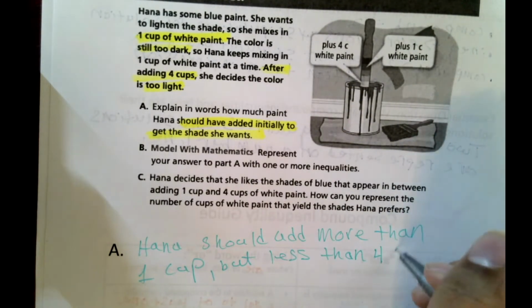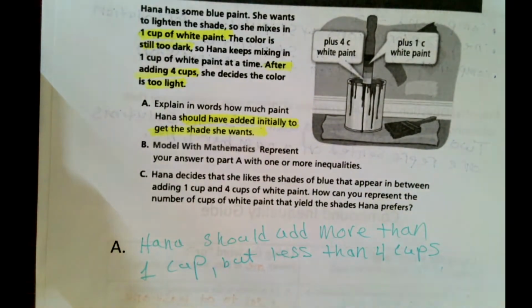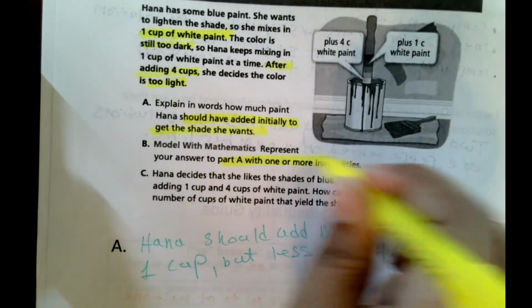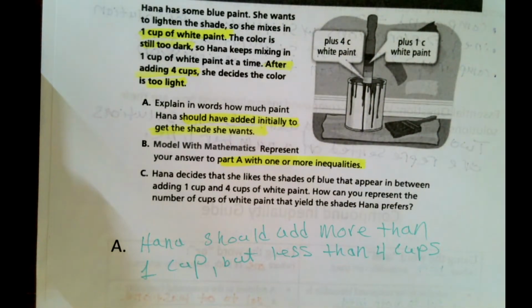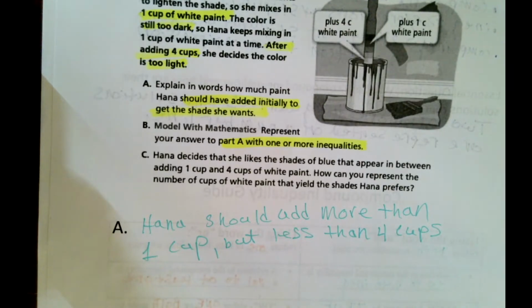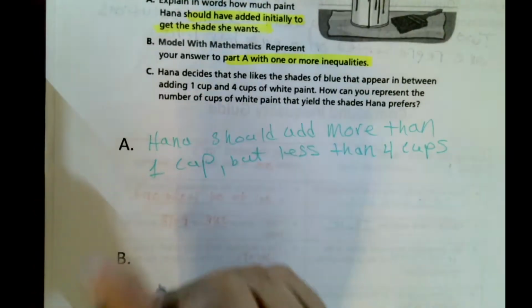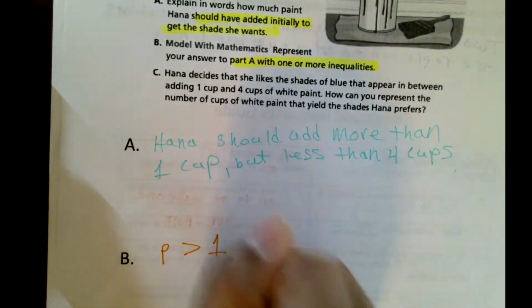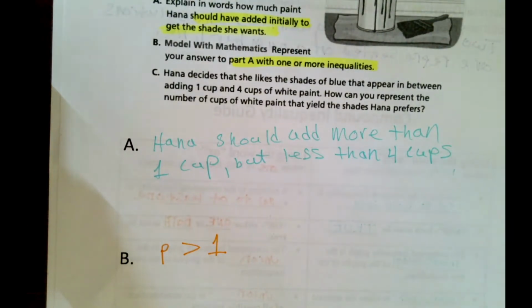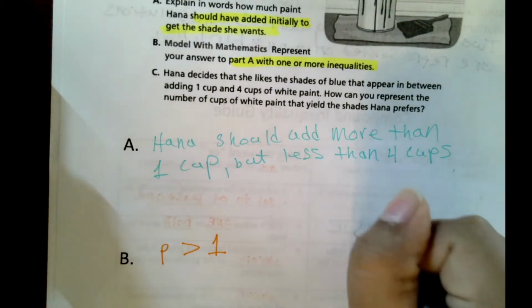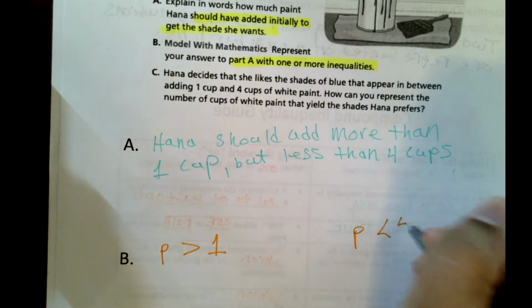Okay, cool. We figured out how to say it in words, but let's model it with an inequality, because we can do this. Well, what we know is we're going to let our P stand for the amount of paint she's putting in, right? So then we need P to be greater than 1. Why wouldn't it be greater than or equal? Well, if it was equal to 1, then when she put in 1, it should have worked. But remember, she said once she poured in 1 cup, it was still not light enough. Then we also need P to be less than 4. Same reasoning. It can't be equal to 4 because when she puts 4 in, it's way too light.